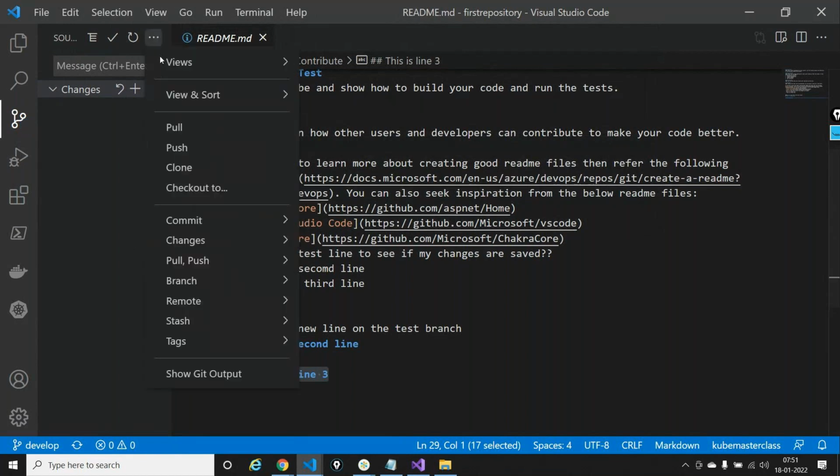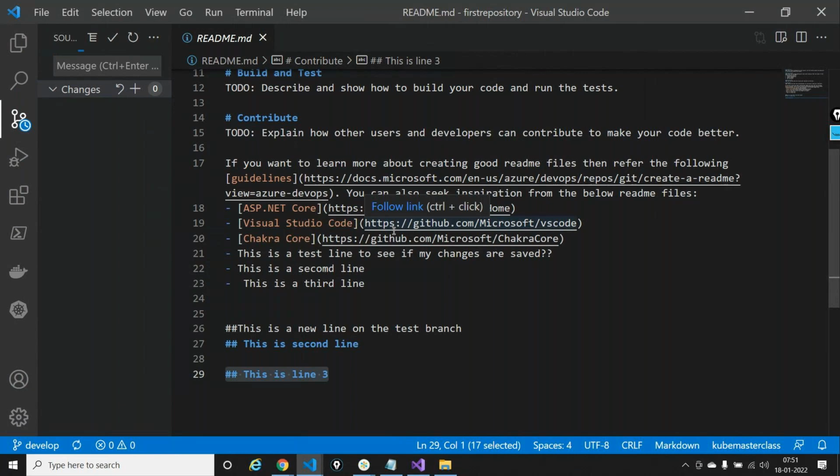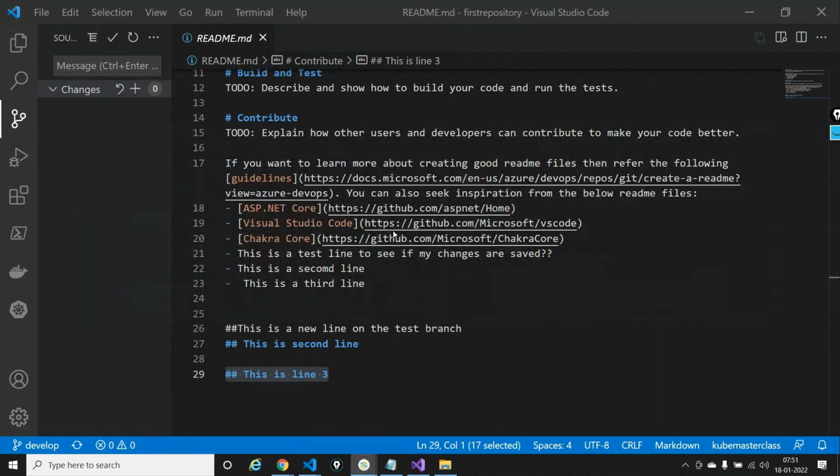As a developer, before I push my code, I do a sync on a particular branch. I make sure to be in sync with the repository, then make my changes and then push my changes. This is what I'll do. In this way, I will be able to avoid a lot of merge conflicts.